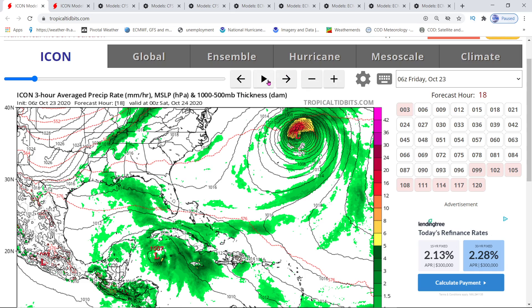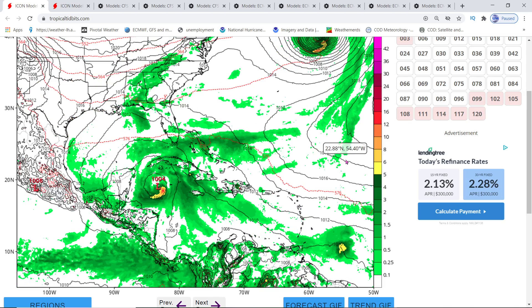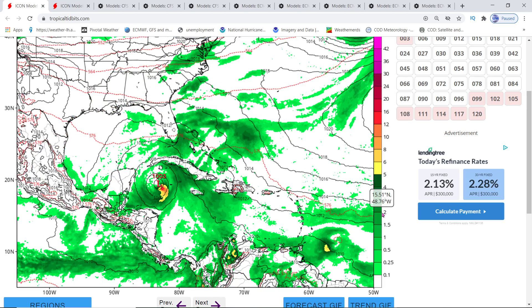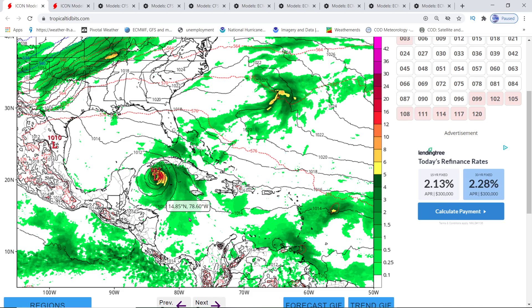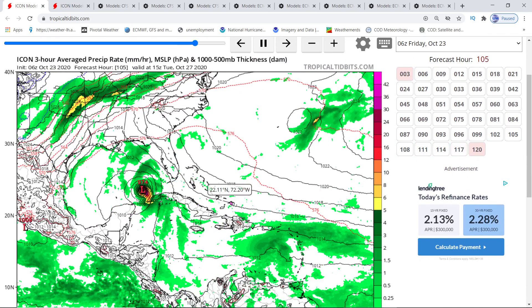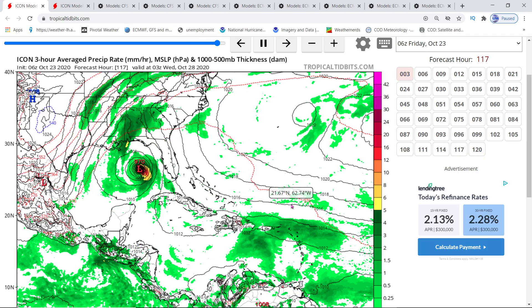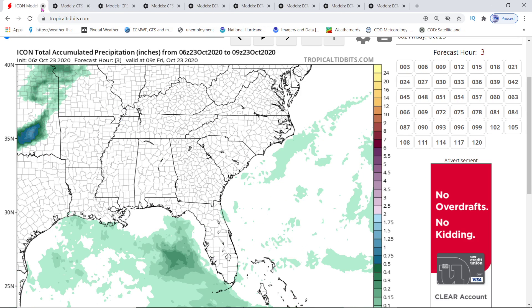If I back up the view a little bit so you can see exactly what's going on, you can see it all the way from the Western Caribbean. It sits there and lingers for a while, builds up intensity, grabs the moisture, and gives it the strength that it needs. Then it carries on on the 27th and starts making its push into the Gulf, and there's nothing stopping it as far as wind shear because all that is weak this time of year.